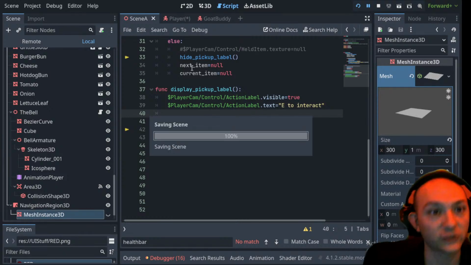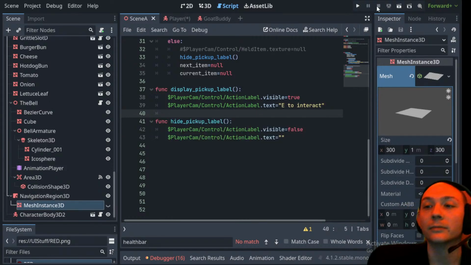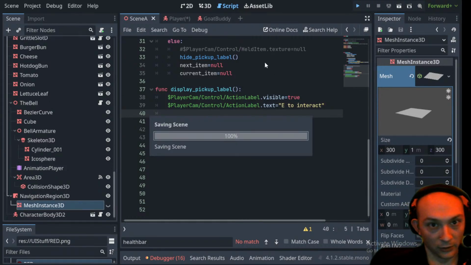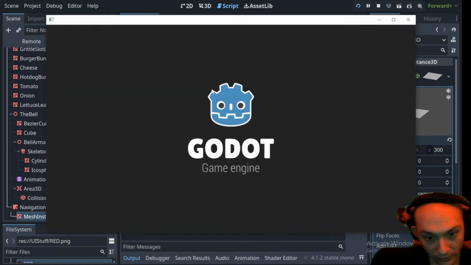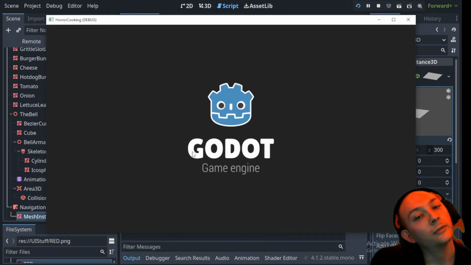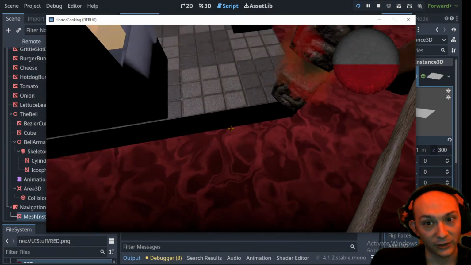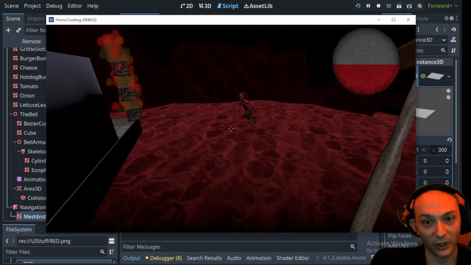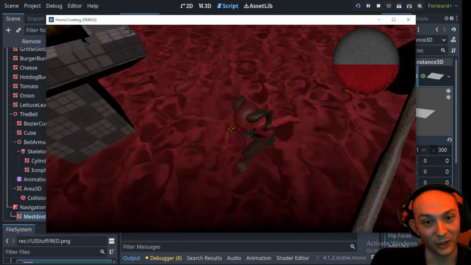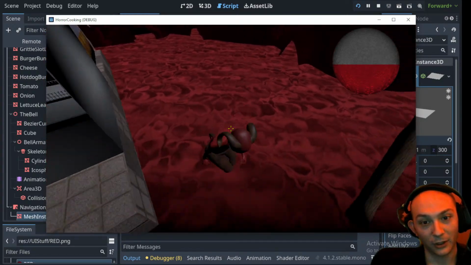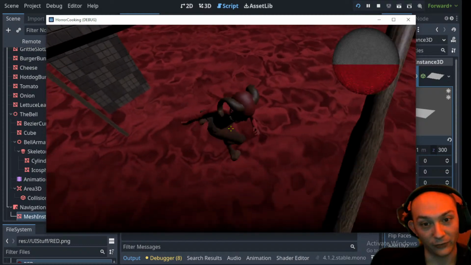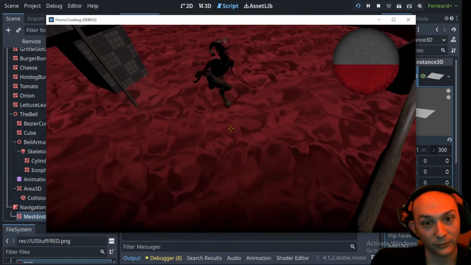Okay, let's try that. Give it a run-a-rooney. I'm sure there'll be more errors yet to come, but so far we've got that working. Oh no, dude, he's coming. He doesn't seem to be backing off no matter how many times we smash him. Let's see.